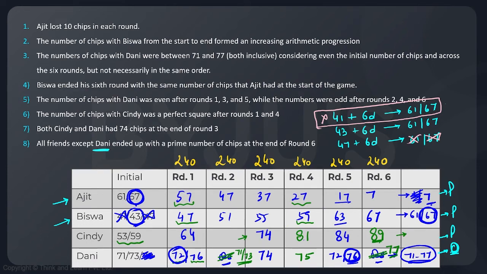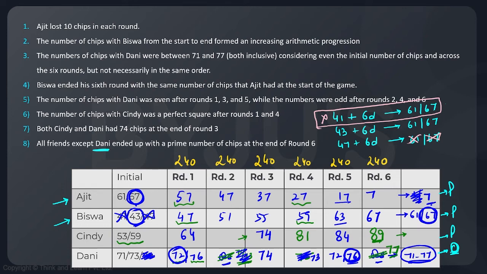Okay, so I think I have made a slight mistake over here. This total was 240, not with 75, but with 73. Probably I made a mistake. 3 plus 1, 4 plus 9, 13 plus 7, 20. And 5 plus 2, 7 plus 8, 15 plus 7, 22 plus 20. Yes, I think it was 73.